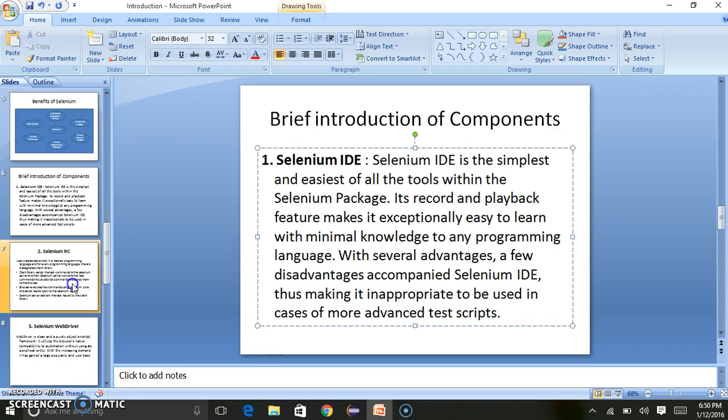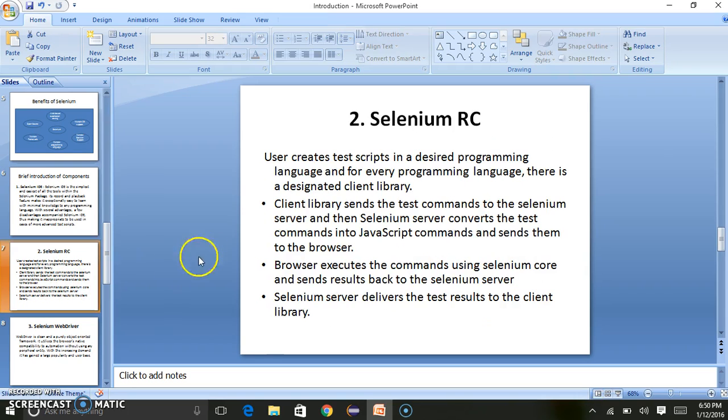The second tool is Selenium RC. So Selenium RC is basically a remote server which we are using between our client and the browser. So our test script is not directly communicating to the browser. To have that communication, we want that remote RC server, right? So in this case, before executing the automation script, we need to start this RC server, right?